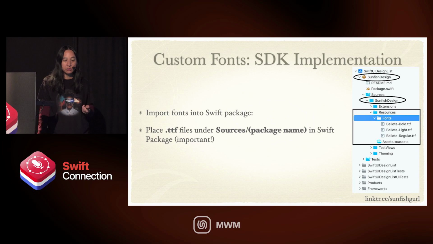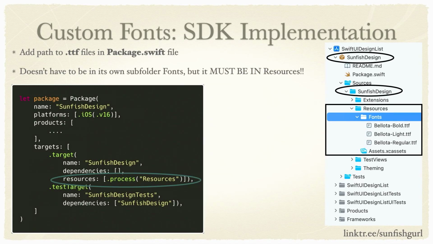So now that you've found your fonts, you want to import them into your Swift package by placing them under your Sources/package name in your Swift package. And then in your Package.swift file, make sure to add your font files there. And they don't have to be in their own subfolder called fonts, but they must be in resources in order to be found later.